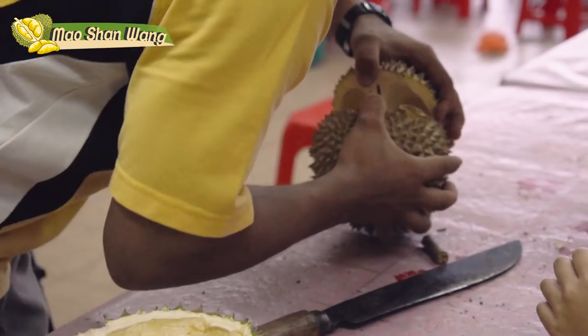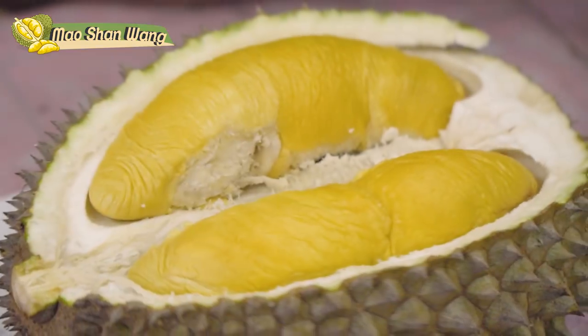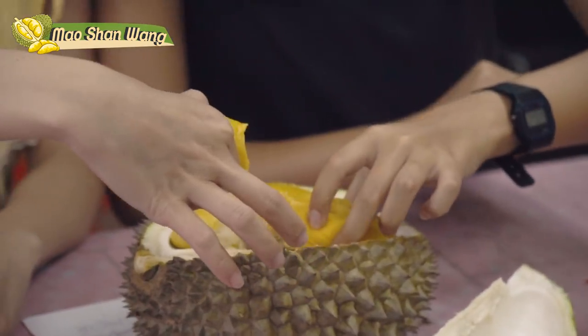Next up is something we are very familiar with — the Mao Shan Wan. It's a beautiful one honestly. When you open it, the yellow is just pure bliss. The number one reason I love Mao Shan Wan is because the colour itself looks so appetizing. It's so creamy — really tastes like cake. One unique thing compared to the Singapore version is that it just peels off easily, which is the good thing about being fresh. This was collected just two to three hours ago, right fresh off the tree. It's more bitter than sweet, but I like it this way. Very creamy. Mao Shan Wan, you the best! This is the ninth durian I've tried and Mao Shan Wan is still my favourite.